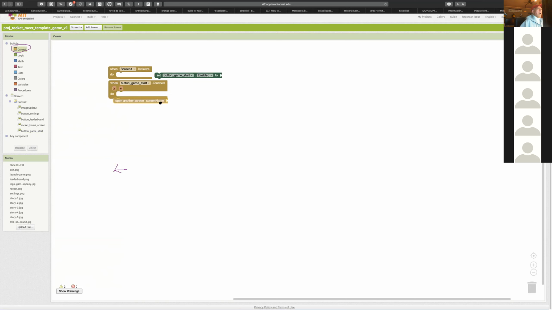So when we touch the button, we're gonna open another screen. And the screen we want to open, I believe we can use text. And this should let us click a string together. Let me check on my side. Yeah, I used the first option in text.